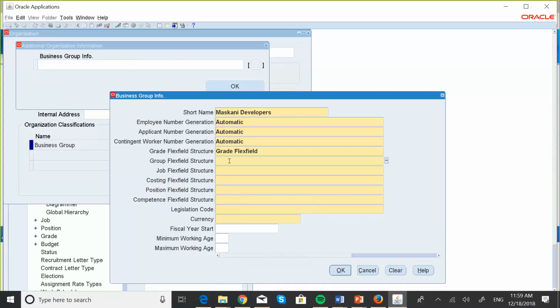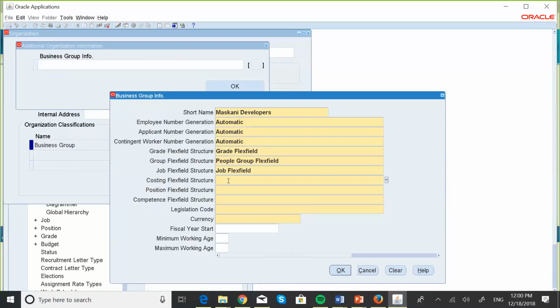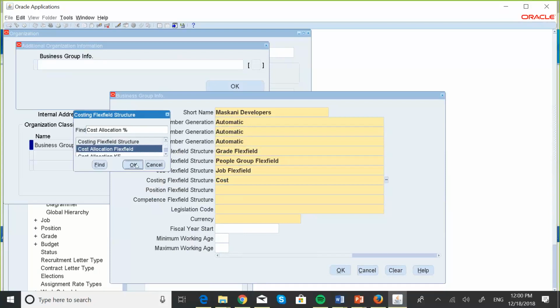This is people group. This should be job flex field. It should be costing allocation flex field.